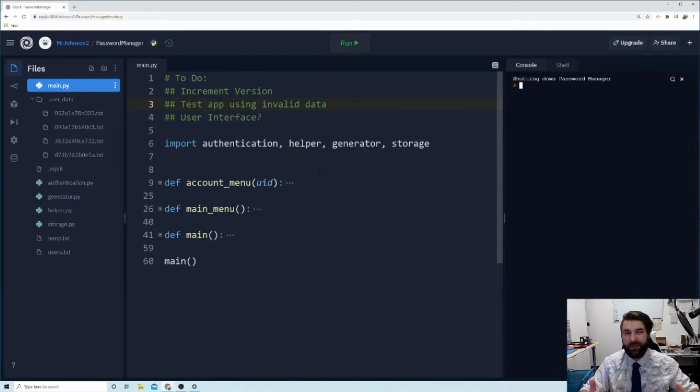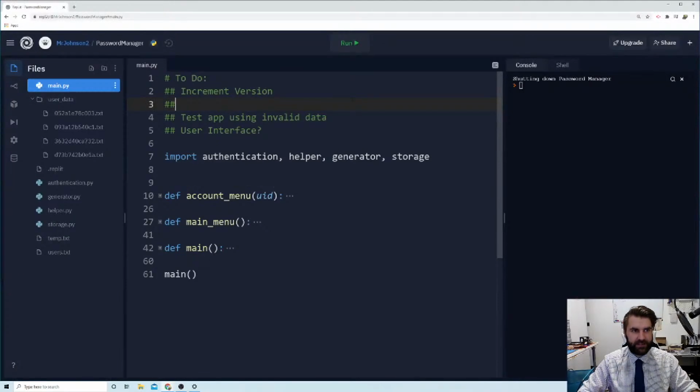We've got pretty much a working app here. Okay, we are able to create accounts. We are able to store passwords. We're able to retrieve passwords. We're able to generate random passwords that we can use. One thing that would be really nice, actually, is let's add this to our to-do list. Maybe we'll do this first thing tomorrow. Copy generated password to user clipboard.